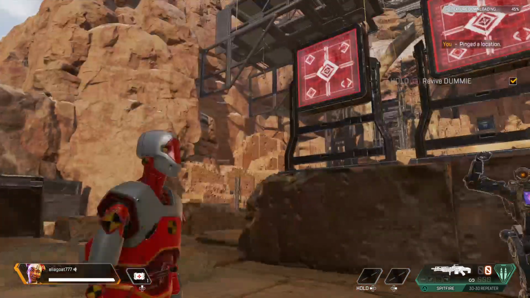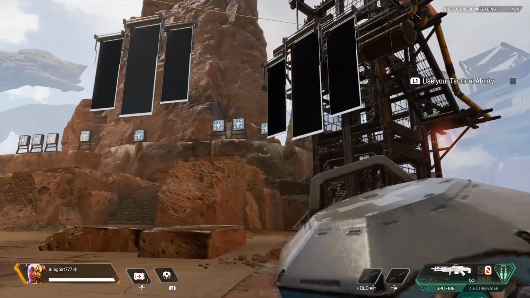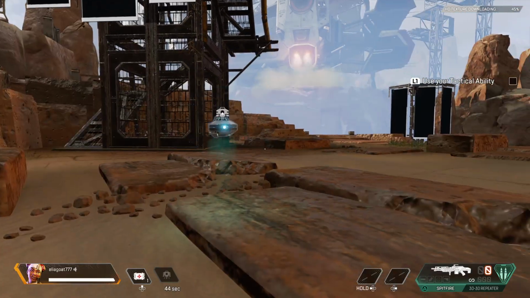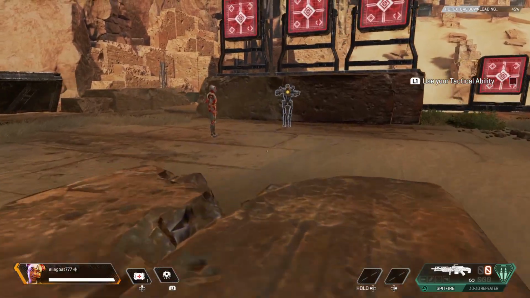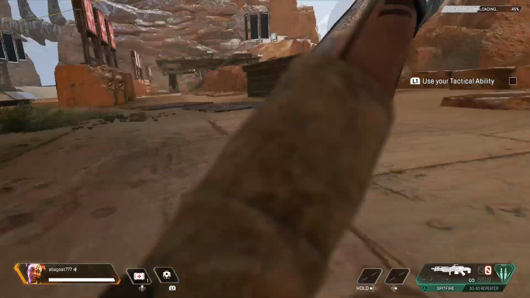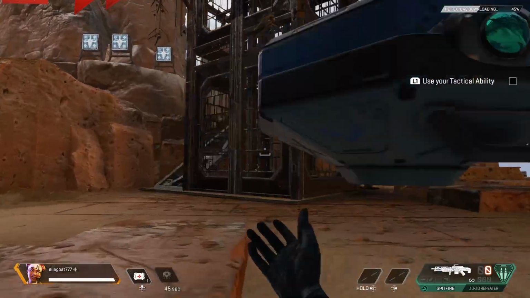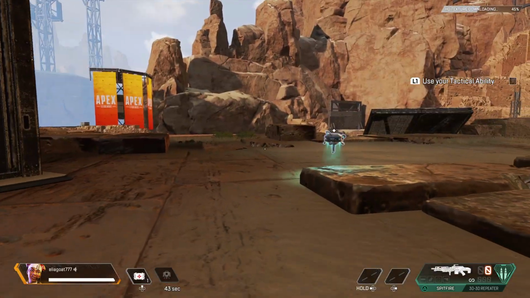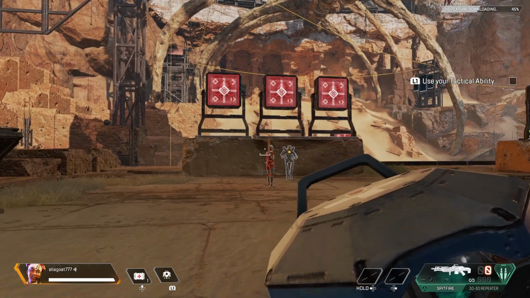Great! Welcome back, dummy! Now, here's a good thing to know. Each one of us has a unique tactical ability. You are Lifeline, and you have a health drone that distributes health to anyone next to it. Try it again, or give it a try to your friend. Just hit the tactical button on your HUD. Patch me up, Doc.